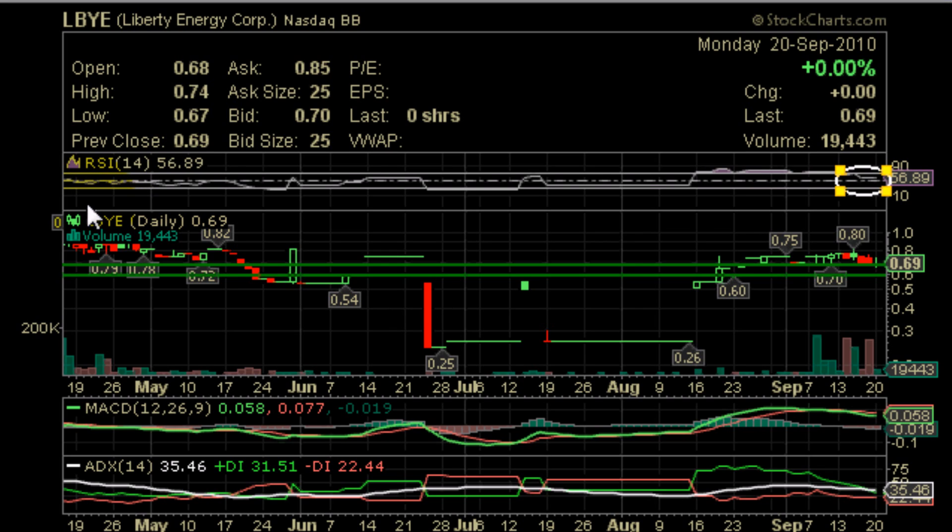The next indicator we're going to look at is just the actual volume itself. As we can see for the month of September, volume has been relatively high. And to make things more interesting, we can see even on the red candle days here, the stock price itself hasn't really fallen too much. So this stock can take a lot of selling without crashing, which is good to know.